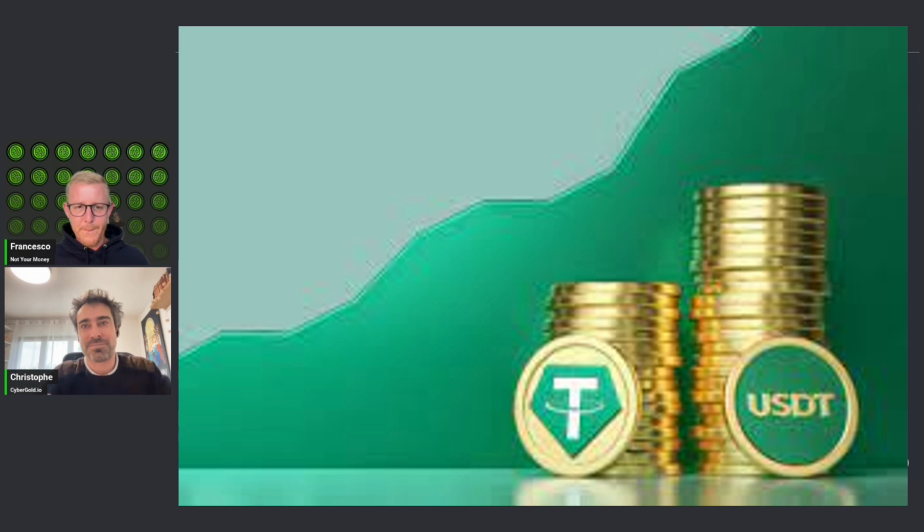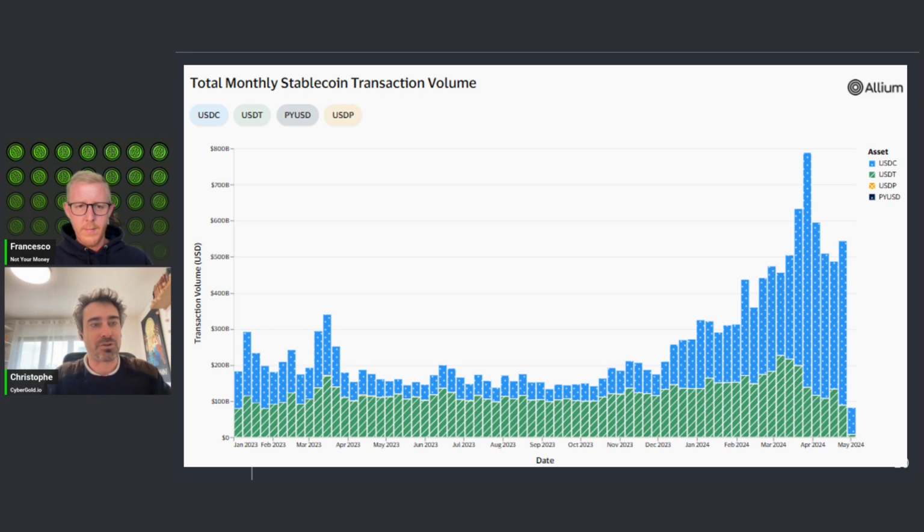Yeah. So first, maybe I can recall what are, from my point of view, the reasons for this dominance of USDT. I've already quoted some of them in the discussion, but I think the biggest one is the first mover advantage. They came in 2014. They were the first stablecoin, so the oldest actor in the place, and because of that, they have created a very strong network effect with big liquidity and volume. They are the stablecoin with the highest liquidity and the highest volume.